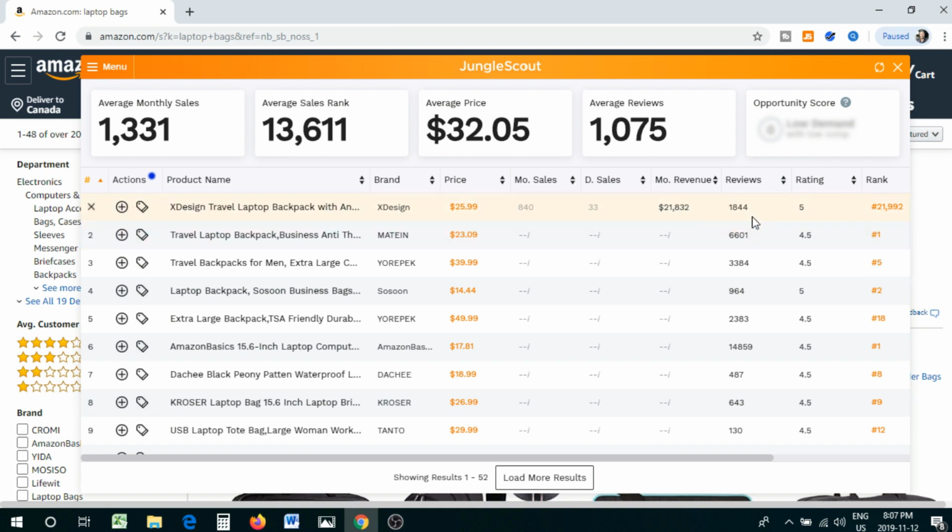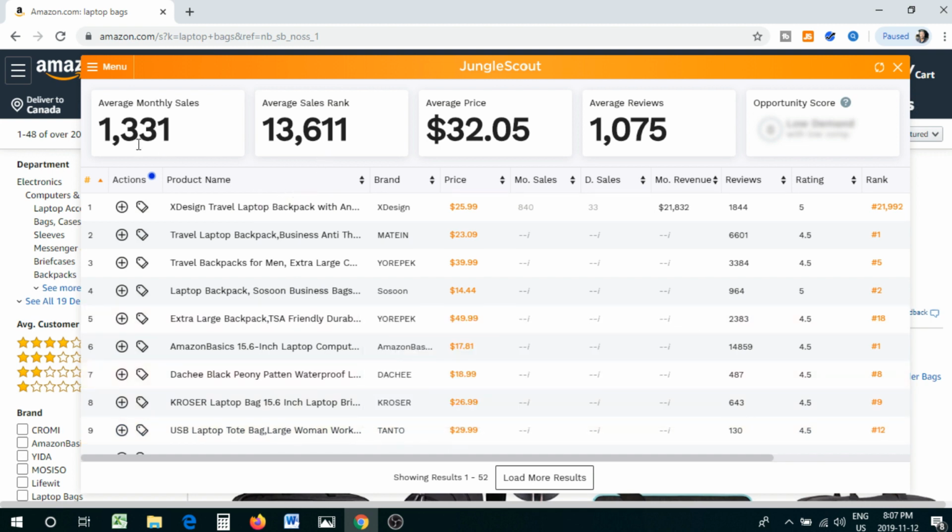Now, if you look at this, the reviews are really high for this category, which means that it is probably not a good category for you to get into, because everybody has massive reviews in order to end up on page one. Like the lowest one you see is about 130 reviews, right? So you can do this against page 2, 3, and 4 as well to see what those look like. But normally page one really determines whether you're gonna sell that product or not, because you want to end up on page one. And if you're gonna end up on page one, you want to see who your competitors are. So that's what this is.